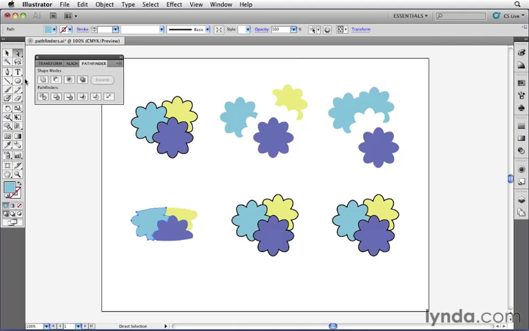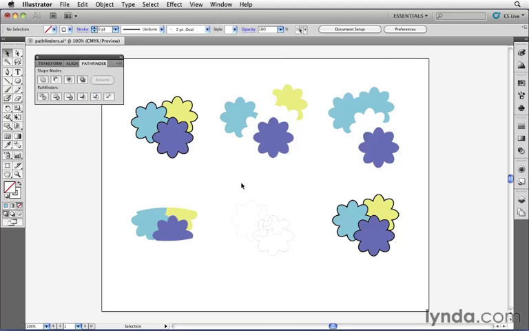Once again, I'm going to use my regular selection tool here to select these 3 flowers that I've created, and now I'll come here to the Pathfinder panel and click on the outline option. Notice now, remember in the past, we've had the stroke options removed. This does the exact opposite. It keeps the strokes, but it gets rid of all the fills. The outline command is useful when you really want to deal with just the paths themselves and you're not interested in the fills. In fact, Illustrator did something very interesting here.